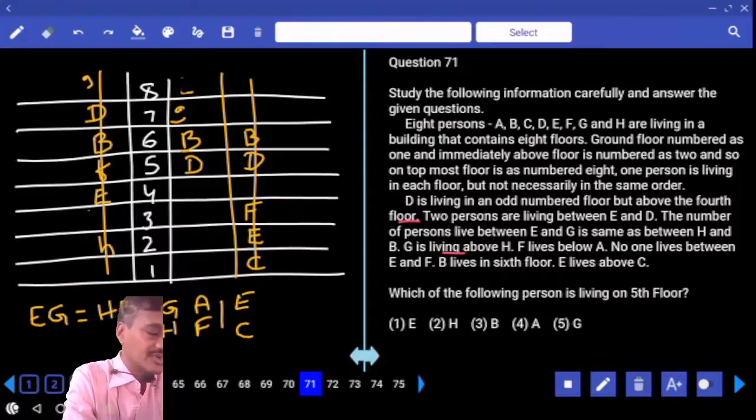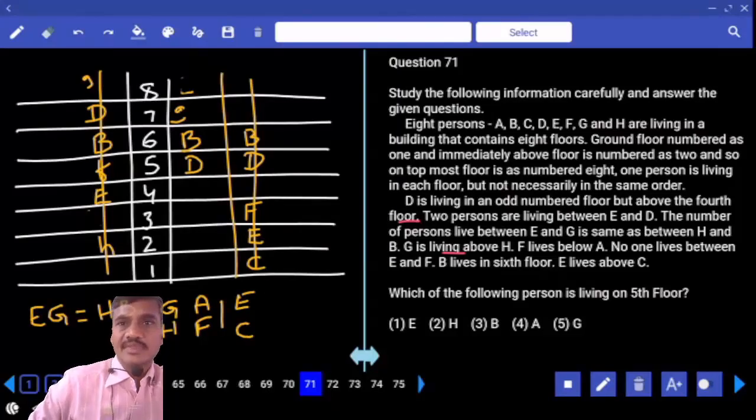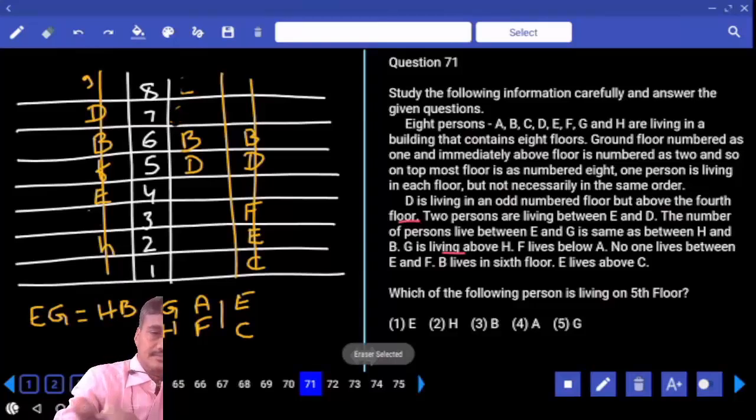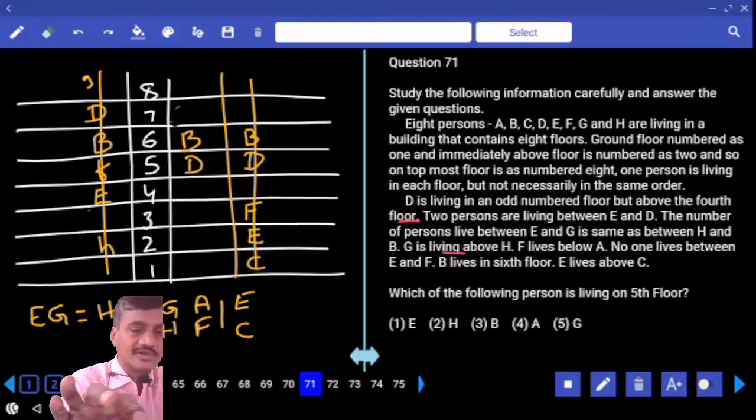Now the ground floor is 1 and above that is number 2 and so on. Hence in this one, is it possible here? Are we getting the answer? Has anyone got the answer? How does it come? Now B on the 6th floor, did you find out? B on the 6th floor and next one. B on the 6th floor if you take, now can we have E at this place or not?